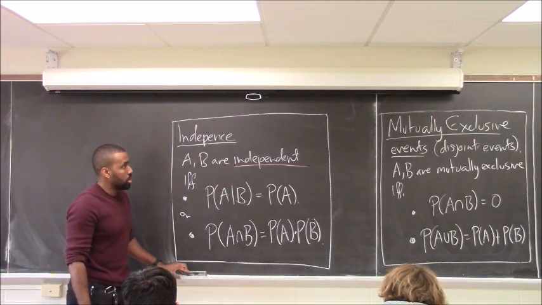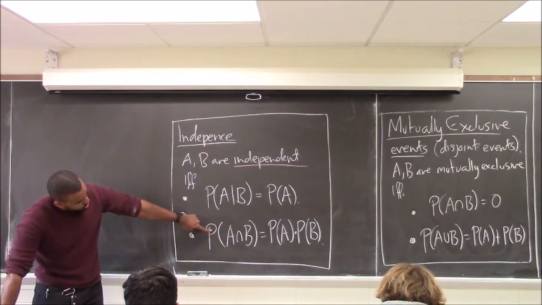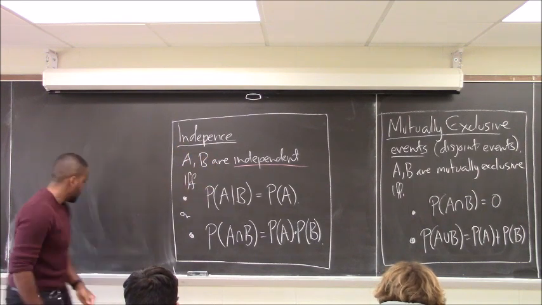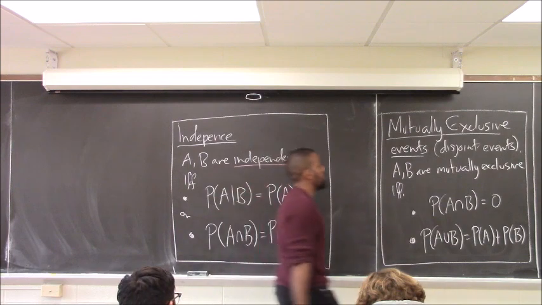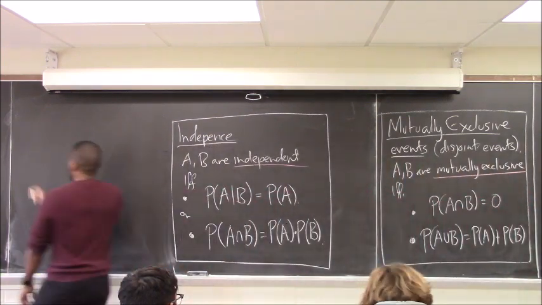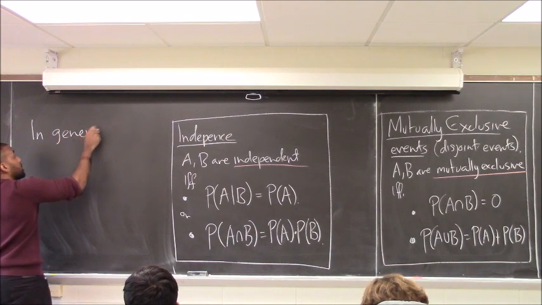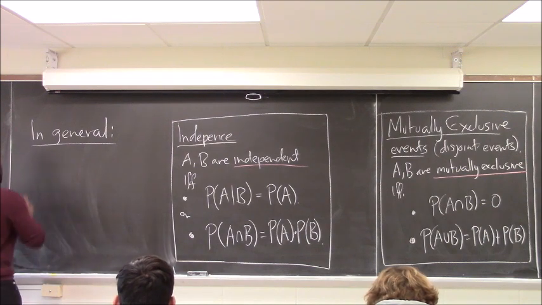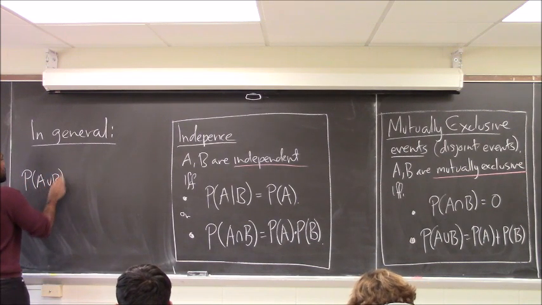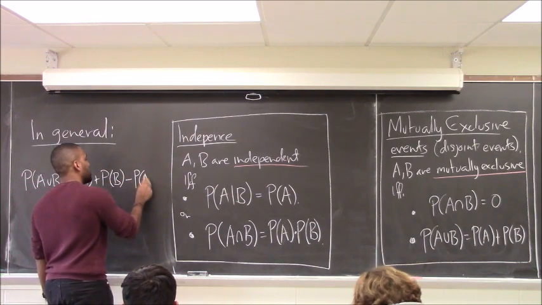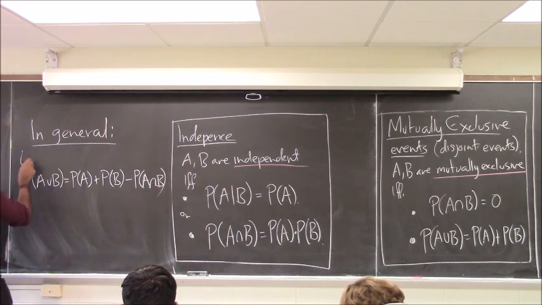So that's mutually exclusive. The probability of the intersection is the multiplication of probabilities only in the independence case. It does not work in general. And the probability of the union is the sum of the probabilities only in the case where they're mutually exclusive. Now, in general, there are ways that we can talk about these in general, and this is also something that I mentioned a couple classes ago. The probability of A union B is the probability of A plus the probability of B minus the probability of the intersection. This is called the law of disjunction.